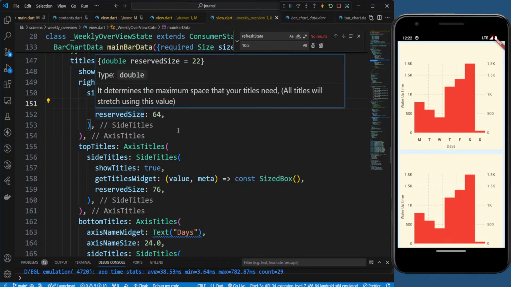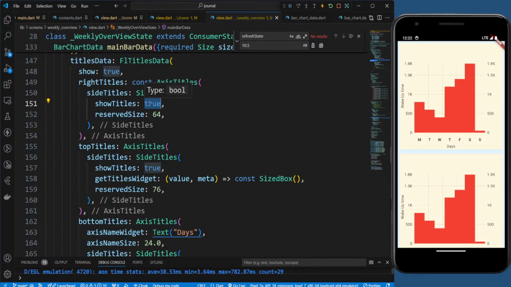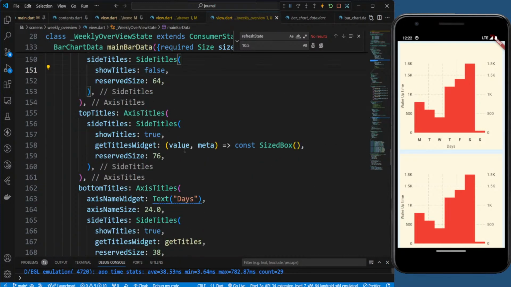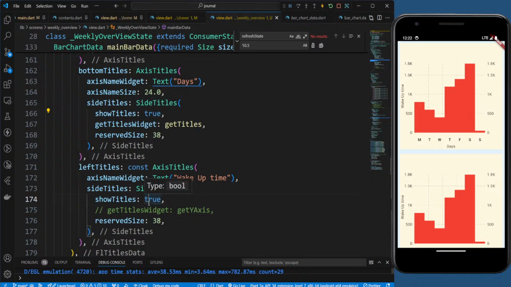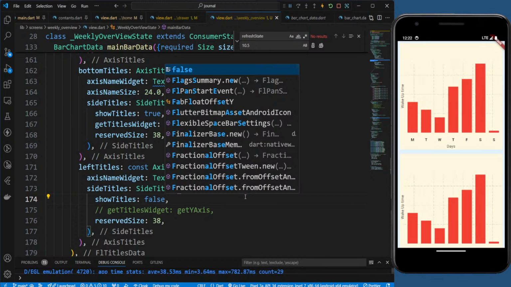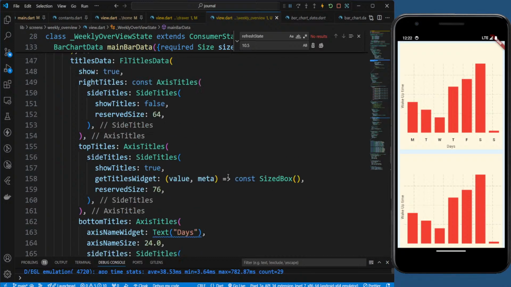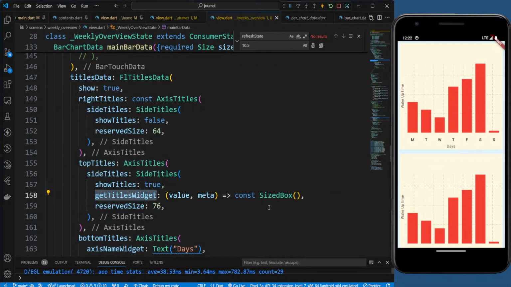And let's make all of this false, so that we don't see the right-hand side. Okay, and the top we also don't want, but we are adding it. I'll show you why. Bottom we do want, and for the left titles we don't want them, especially for this one. For others we'll want it. In the top, if you see, I did set it to true, but in the get titles data I'm just returning an empty thing. Why? Because I wanted to show some data here, so that it doesn't go out of this box, right? That is 50% of the height. That's why I added a reserve size here with an empty container, so that this much space will be maintained and the graph will finish up here itself.